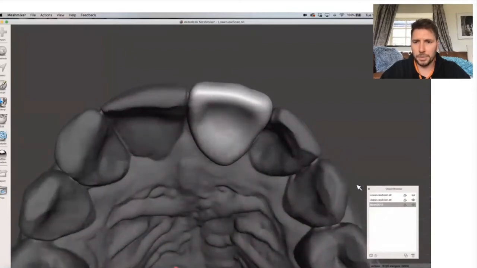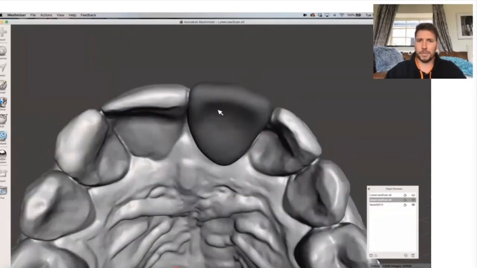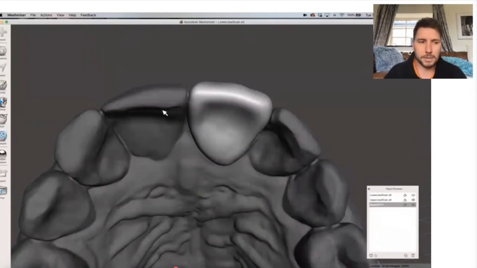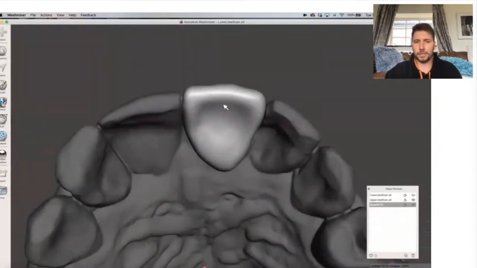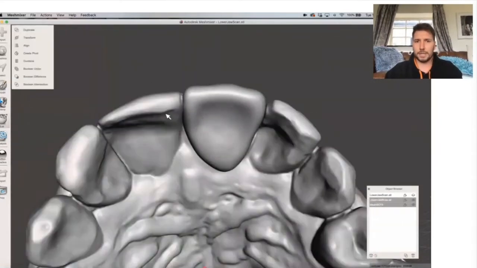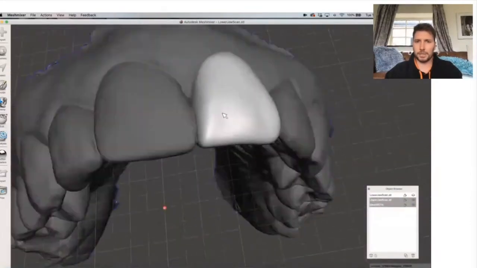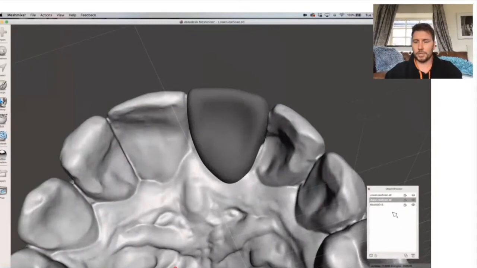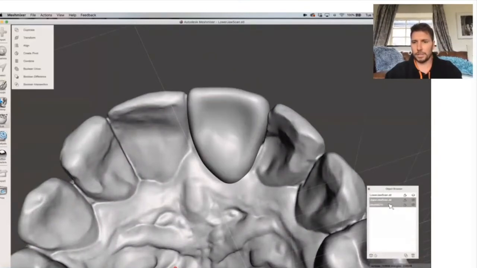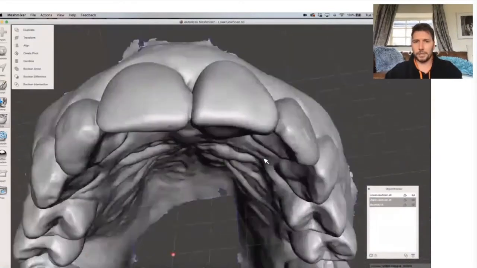Now, what I'm going to do is select both of these models. If you want to select more than one thing in Windows or Mac, wherever you are, you hold Shift and select the other. It's the same in Meshmixer, nice and easy. So select one, hold Shift, click the other, and we've got both selected. Another way you can do it, in the list, you can click that one, hold Shift, and do it in the list as well. Either way, both are selected.